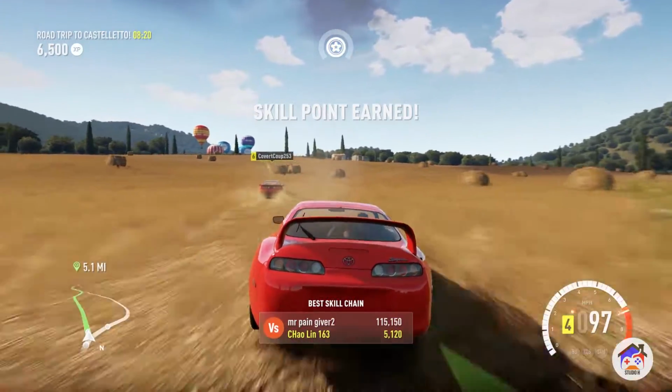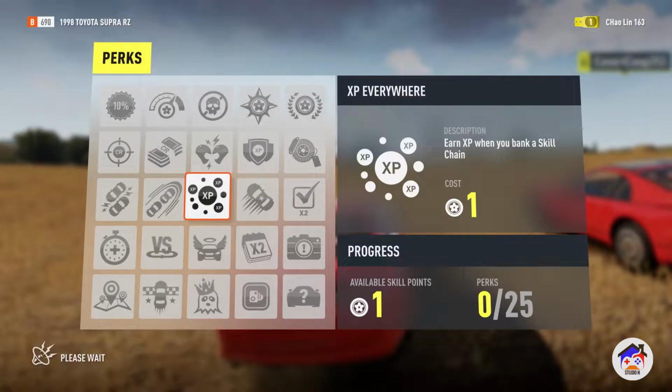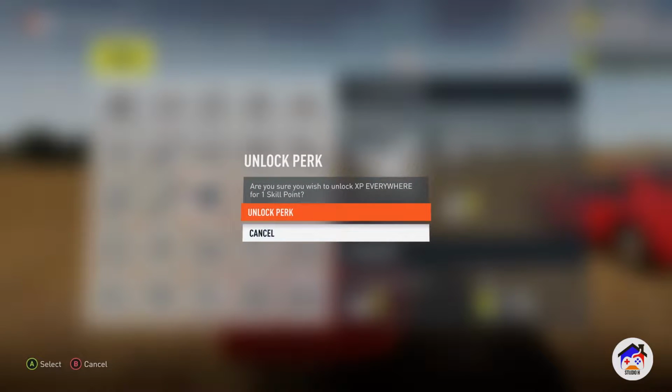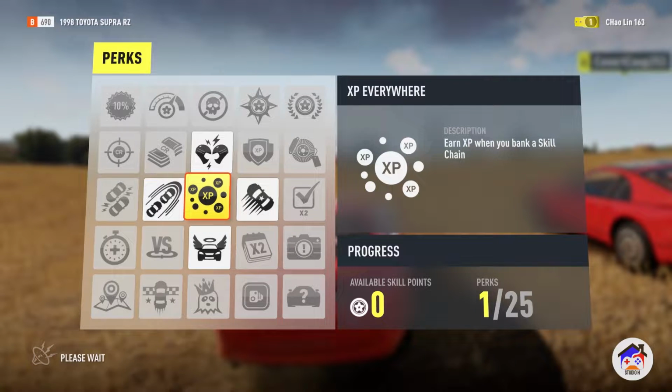You've earned a skill point. Haha, you're in your 240SX. This is the perk screen. You can use your skill point to unlock a perk. The first perk will allow you to earn XP from the skills you bank. Unlock perk. Once unlocked, a perk is permanently active. Unlocking a perk also opens up new perks for you to get next time you've earned a skill point.